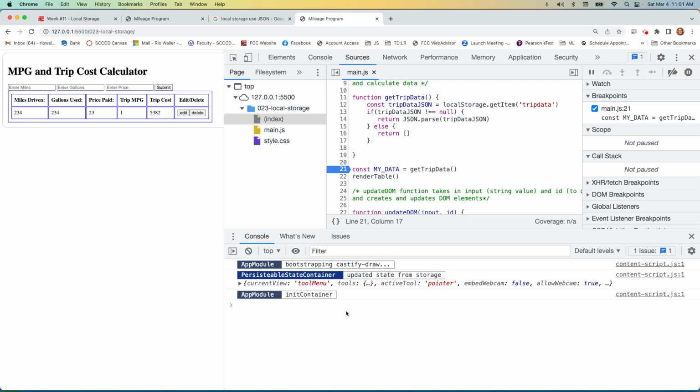So the question is, and this is going to be your coding challenge, you're going to attempt to write the code you need. We know the code you need to write. We know the line. The question is, where do you put it? At this point, we have some code. I have a coding challenge. What I want you to do is attempt the coding challenge and then do a commit. I'll give you a commit message in a minute. But let's understand what's happening. As we know we need to do this, where do we need to do this? Where do we need to save the data? Okay, give that a shot.